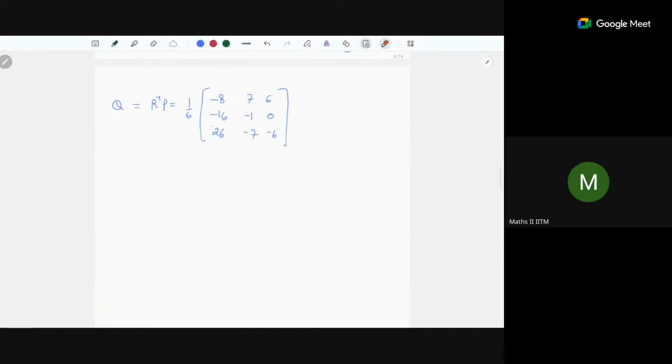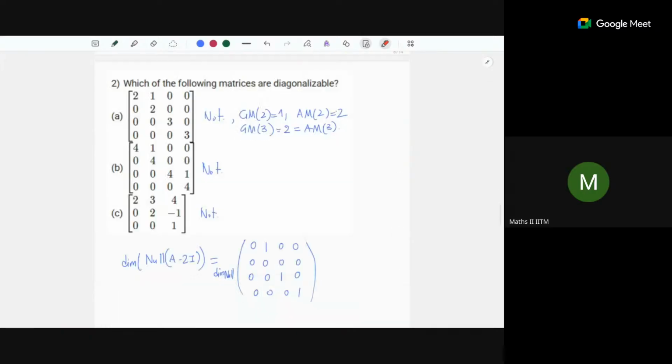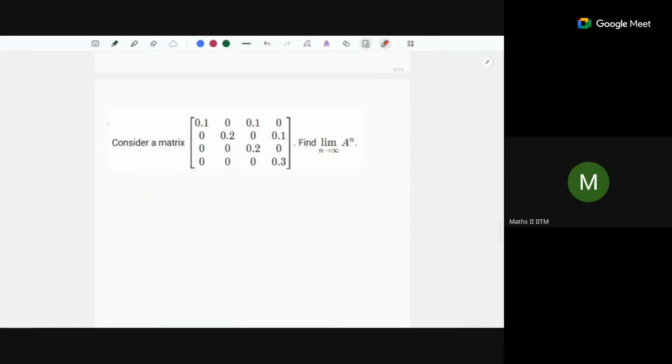Okay, so let's see. Right. So what will be the answer to this question? Can anyone tell me? So what should we do first of all? Not right away. First, we will find the eigenvectors and write the diagonal matrix. Then we can write this matrix. Yes, that is correct. So we will first find out the eigenvector.